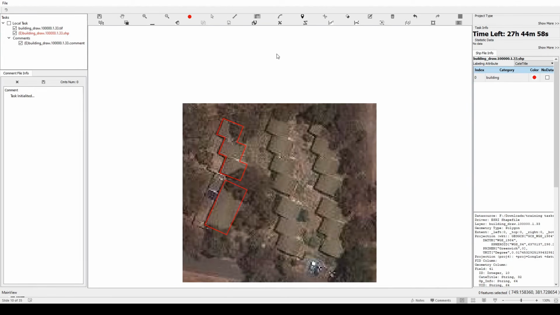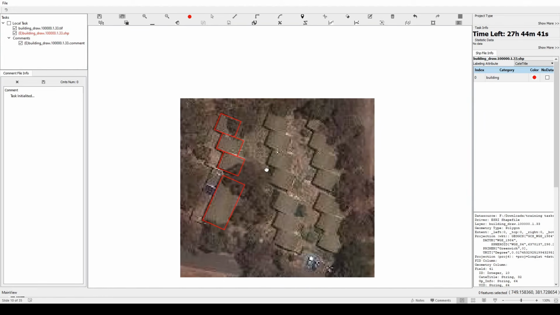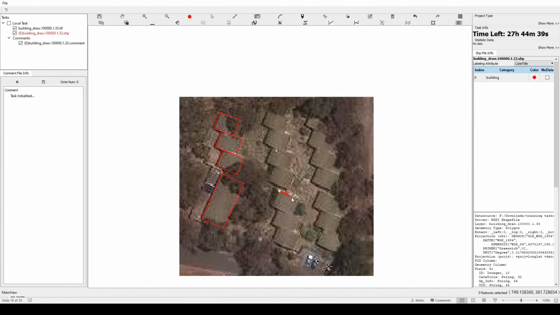Okay, so I'm going to cut now. T, I click point to point and then space, point to point and then space. So what I do there is I plan my future cuts. I make points wherein I'm going to cut in the future. So that will make my labeling good and straight.